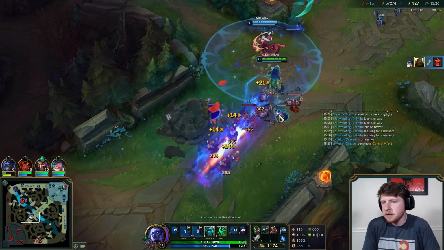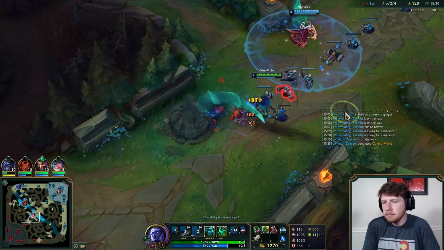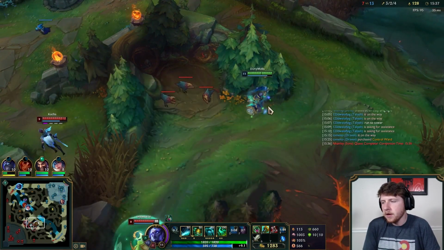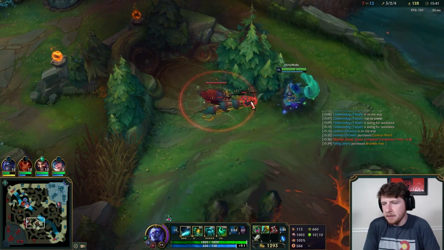Clearing some minions. Farming up. Let's go see if their chickens are up. They are up, but their bot lane's nearby. Yeah, whatever. We'll just take it right in front of them. Kind of be BM a little bit.